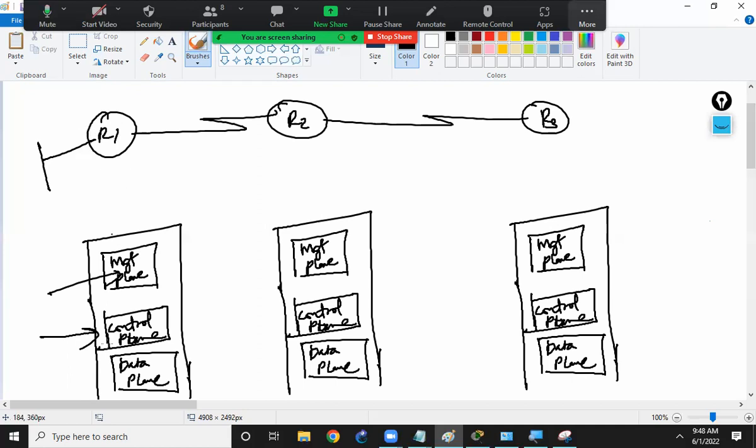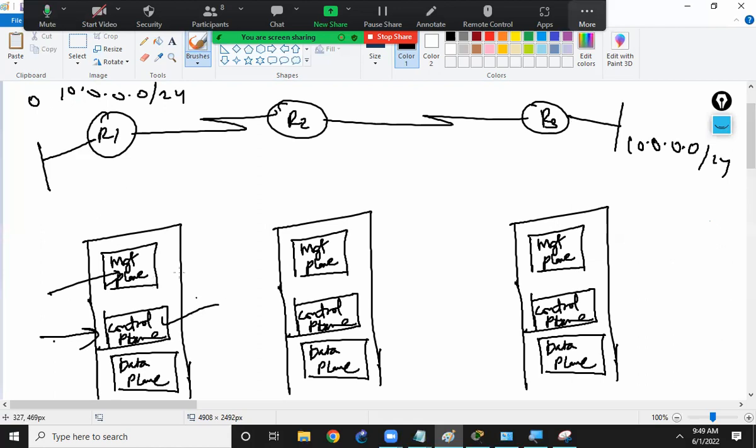Those things are taken care of by the control plane. Suppose you have a 10.0.0.0/24 network here. In R1's routing table you will have 10.0.0.0/24 via OSPF, because that is part of the control plane.